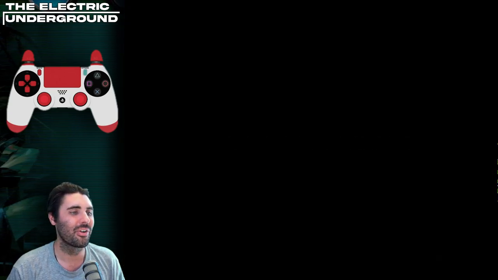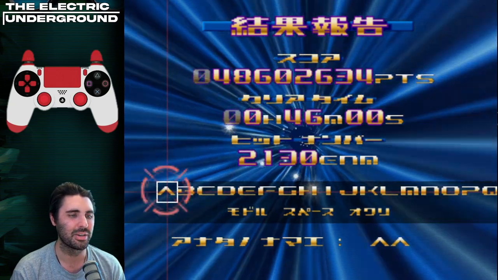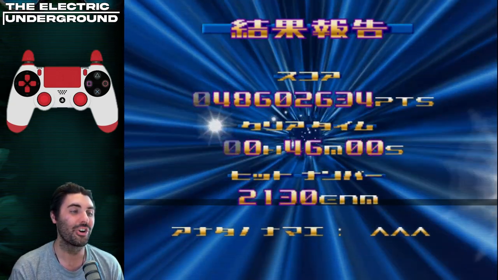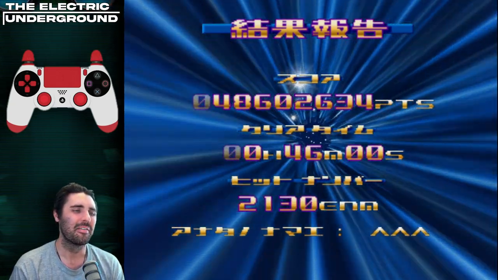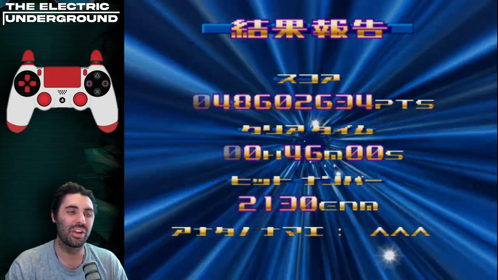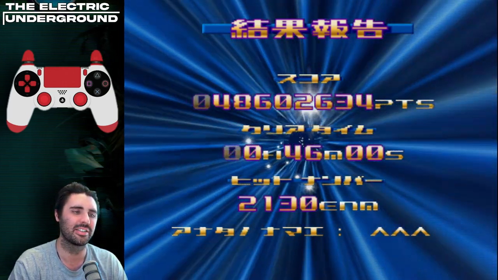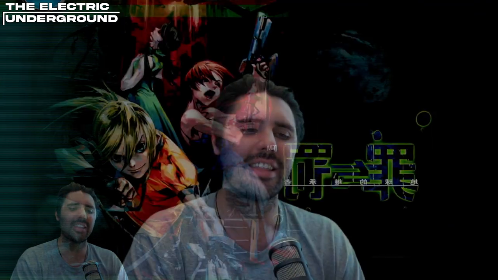So if you're a big fan of Sin and Punishment, definitely recommend following up by playing Sin and Punishment 2, which is way harder than Sin and Punishment 1, way longer as well, but it has some real highlights and it is a ton of fun, some brilliant level design, some brilliant boss fights, some janky level design and boss fights as well, but overall, definitely play Sin and Punishment 2.